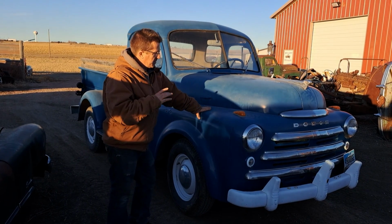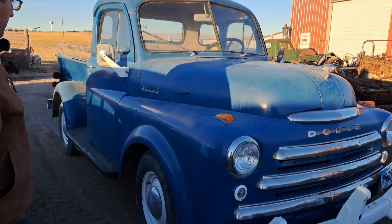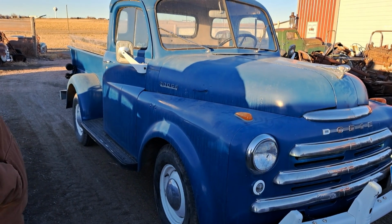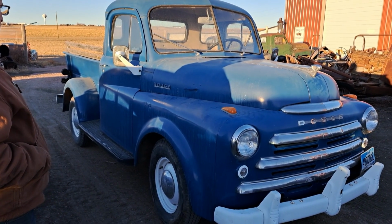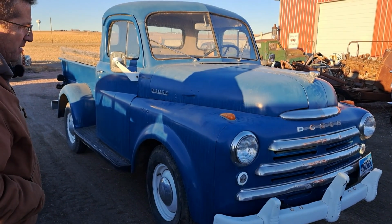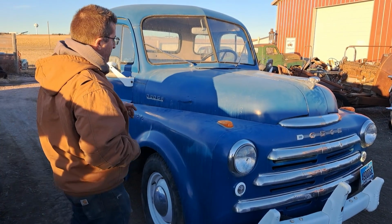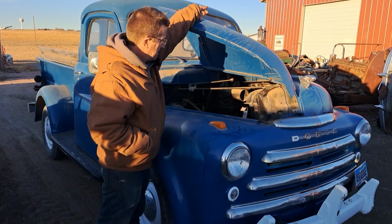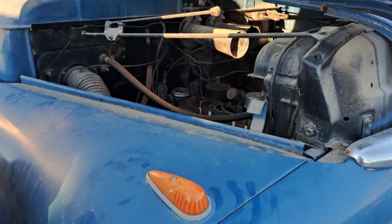Okay, we've come back to this one. This is the one we pulled in on. This is a daily driver for us. We really like this truck. It's called a B model, and this one's a 49, but 48, 49, 50 are all similar. You can see it's still got a butterfly hood. Opens like that. They use the same engine for a lot of years. It's the Flathead 6 engine there.